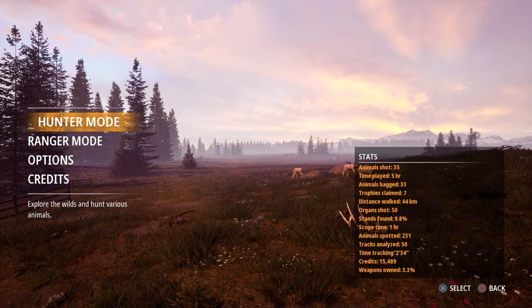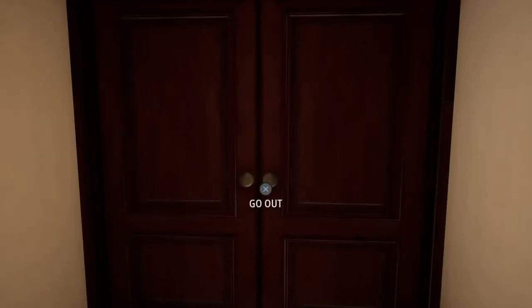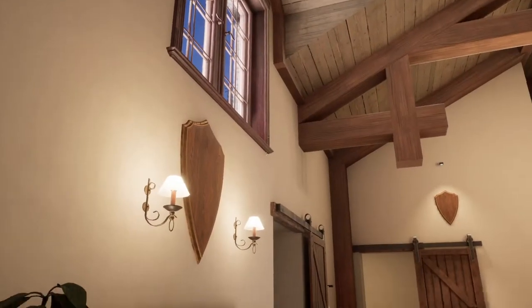Quick review of our stats: 35 animals shot, 33 bagged, 5 hours played, 7 trophies claimed. We are going to go to Colorado, to Roosevelt Forest. We're not going to go to Pawnee Meadows. We still have to do a little bit of work at Pawnee Meadows for the ducks, mallards, and geese and whatnot. However, we're going to go to Roosevelt Forest and try and shoot a big old moose.